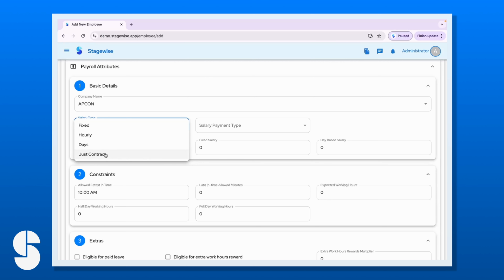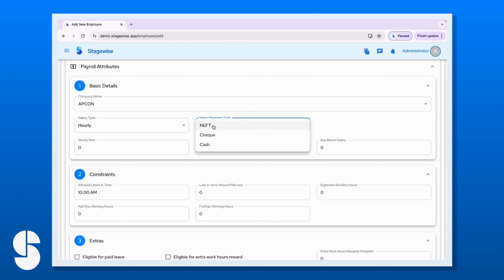Contract is a contracting-based system where you get paid as you deliver items. Contract is also a subset of the first three types, and it is also just contract. So there are four types. Let's say we pick hourly base salary for now. Now we select a payment type, which is just for checkpoints and tags. Let's say check.